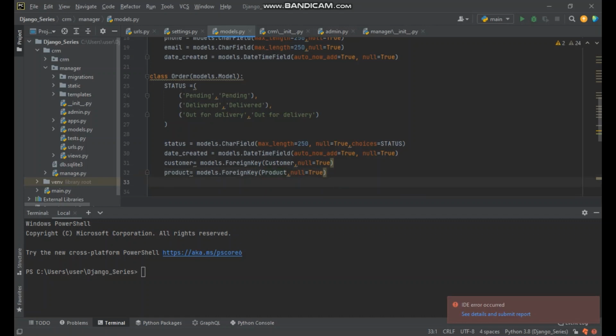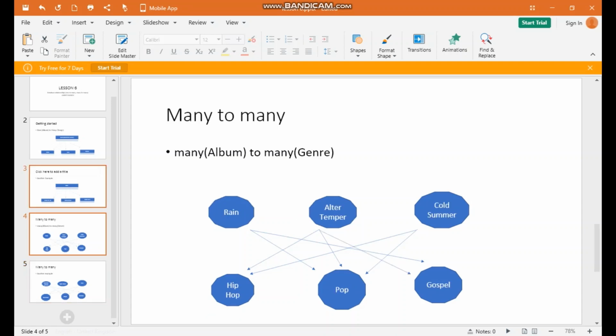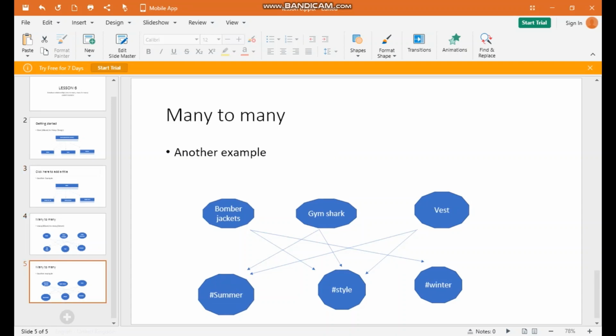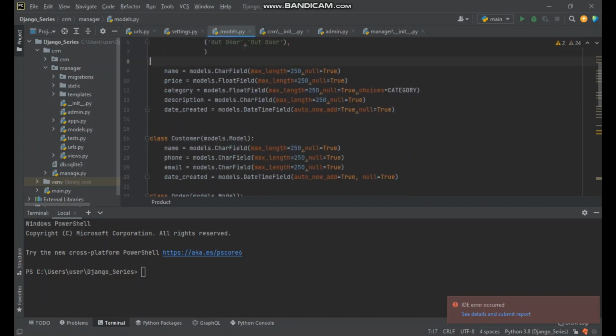And then we go to the case of many-to-many relationship. We remember in our case right here, so this one is for albums. In our case right here, we were using tags. So it's a product and tag, right? It's a relationship between a product and tag which forms many-to-many relationship. So we will form another class here which is called tag.